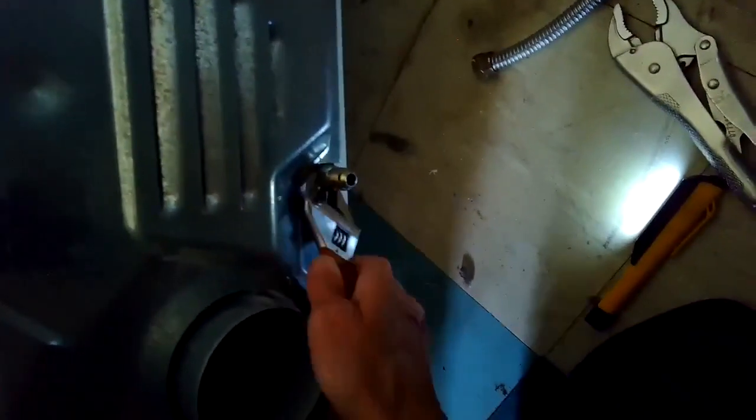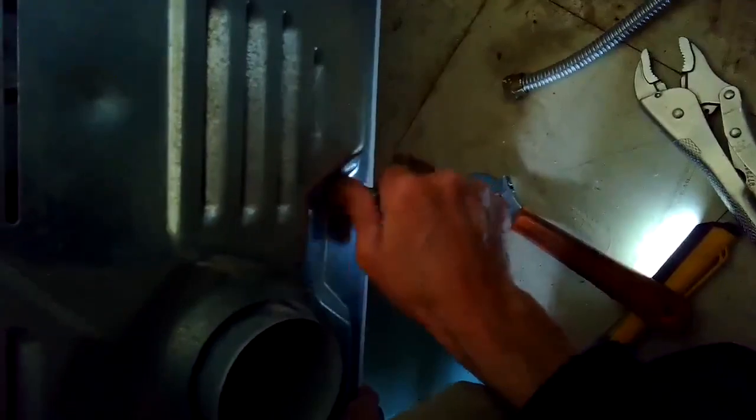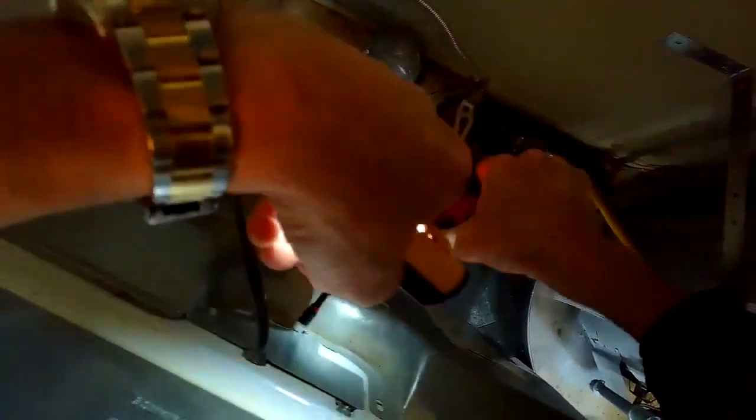This whistling gas valve, by the way, is pretty unusual. I've done a lot of dryer repairs, and I can only think of 2 times I've done it. This is the second time, so not super likely you'll run into this.